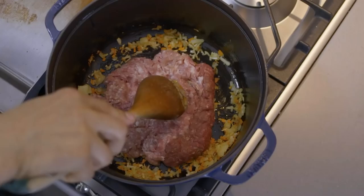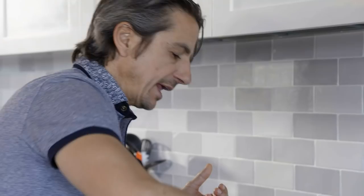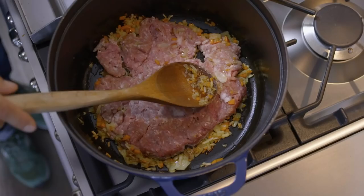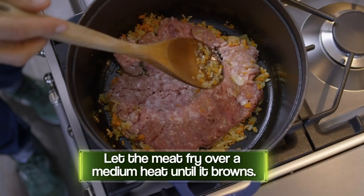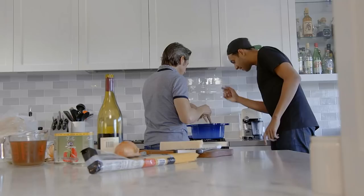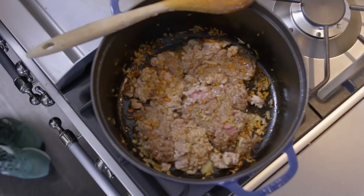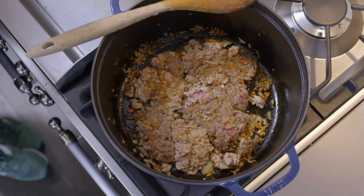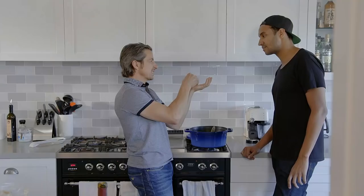Now the meat — let it sit there. A lot of people put the meat in and instinctively want to stir it, but no. It's like putting meat on a barbecue: you put it down and let it sit to give it flavor and make sure at the end it's nice and moist and juicy. It looks like a big hamburger — break it into maybe four big pieces to flip it. See that color? That's what you're looking for. Turn it and let it sit for another minute or two. If you constantly stir, it starts stewing, not roasting. When you start cooking the meat it's soft, then it toughens up, and when you cook it for longer it becomes soft again.